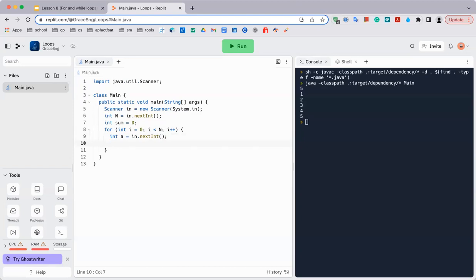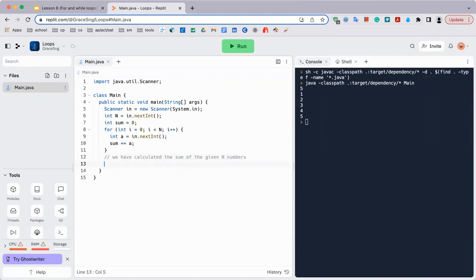Now I have a for loop that reads in n integers, but as I'm doing this, I want to update my sum. So I'm going to add the value of a to my sum. Okay, so at this point, we have calculated the sum of the given n numbers.